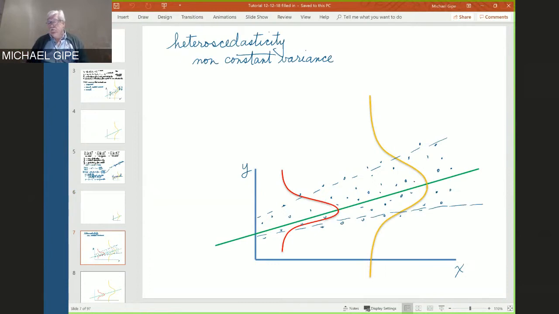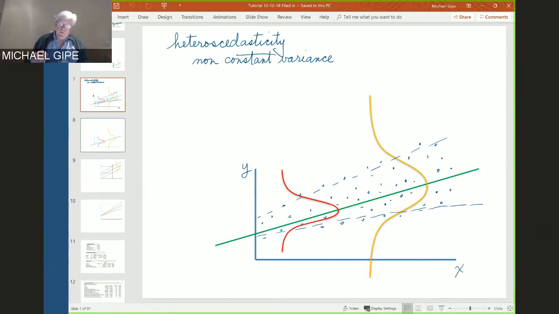So you can see here in this picture, I've got a case where the data is expanding farther and farther away from that regression line as we get further and further to the right on the x-axis. And I kind of drew in an approximate normal distribution in red for small values of x and in yellow for larger values of x. And you can see the standard deviation of this normal distribution is larger to the right than it is to the left. Heteroscedasticity, it's a problem that you want to check when you look at your data.